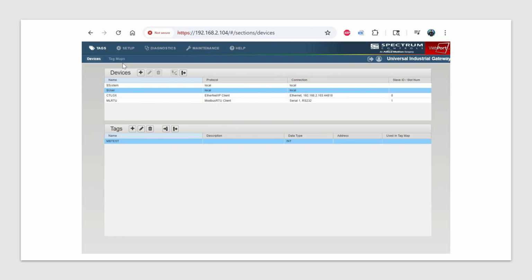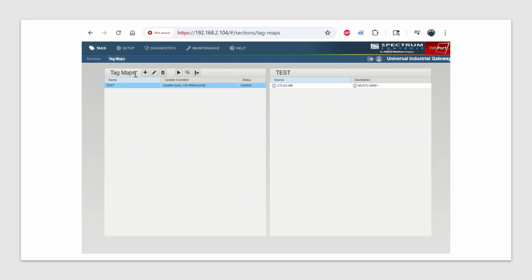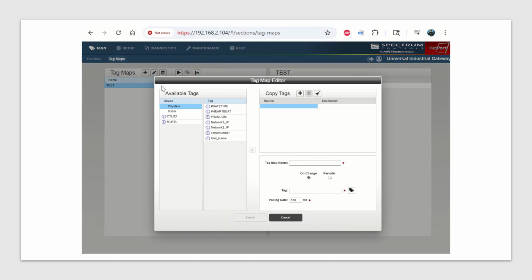Then we're going to go back to our tag map, and we're going to add another one. Start with the ControlLogix. That's the source again. Grab that tag. And now the destination is going to be that user tag we just created. Click on that.